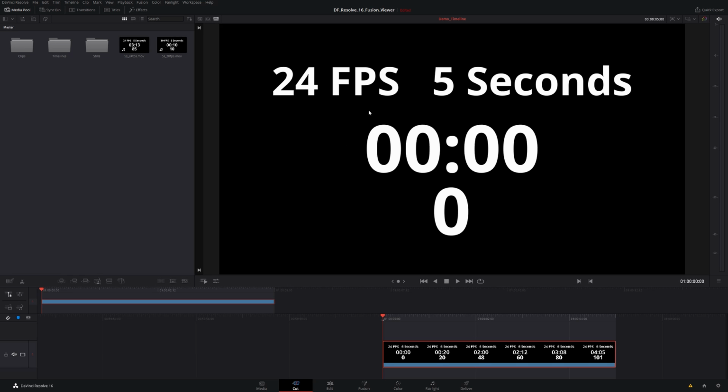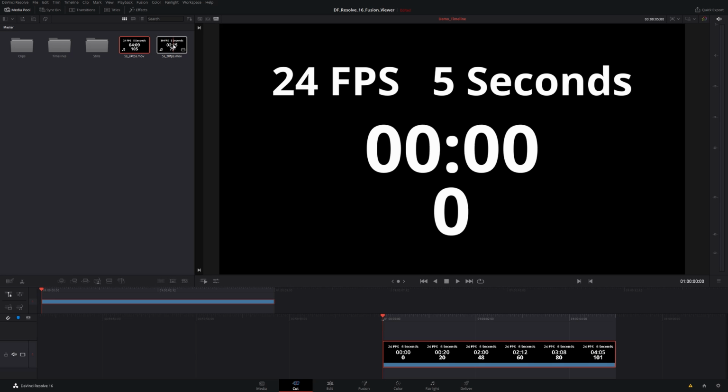One of them you're seeing here. All it is is a 5-second clip at 24 frames per second. 24 times 5 is 120 frames. The project that I'm working on now is currently in 24 frames per second. And all I have here is a couple of counters. This top one here is seconds and frames, and this bottom one here is a total of frames. The second clip I have is recorded at 30 frames per second.